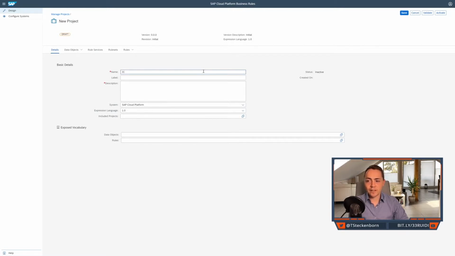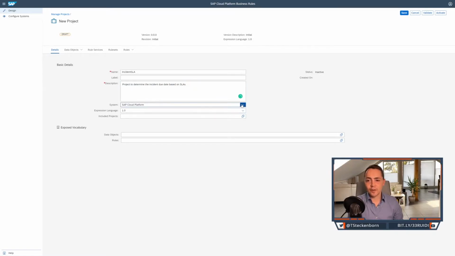Let's, for example, take Incident SLA. So we'll model a service that will give us the due date for a specific incident based on an SLA. Project to determine the incident due date based on SLAs.